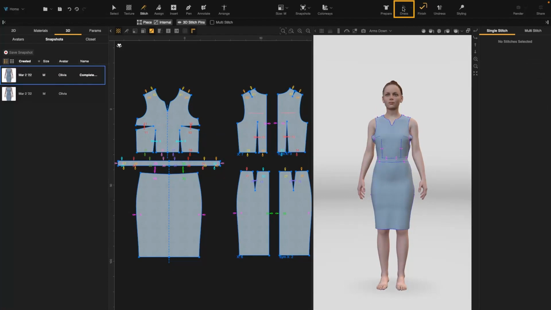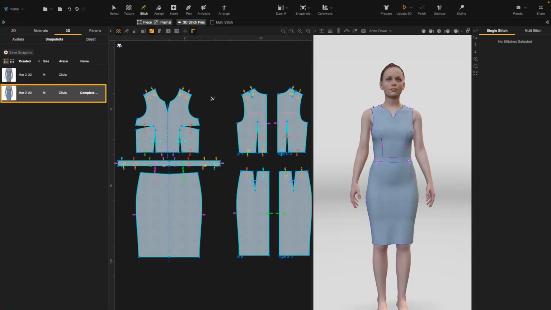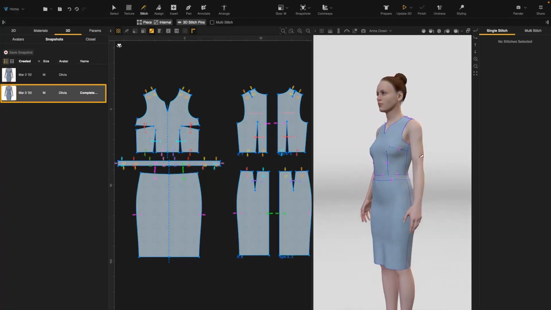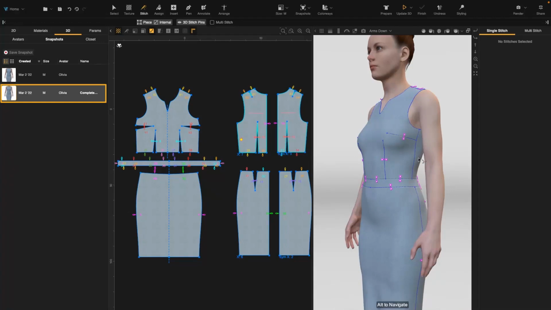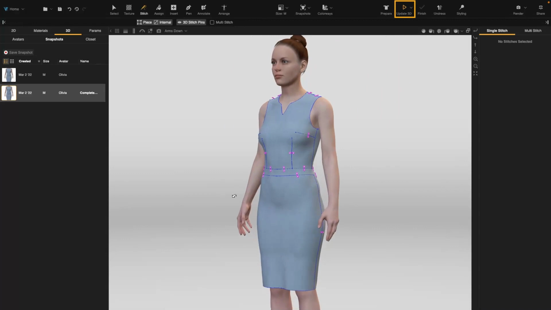Dress and finish the garment. An automatic snapshot will be created. If we load the manually saved snapshot created previously, it will load the drape at the time we saved the snapshot. However, the Dress button will prompt you to Update 3D. When we click on Update 3D, the side seam will open up as we have deleted the stitch. Great! Now we have a better understanding of snapshots.